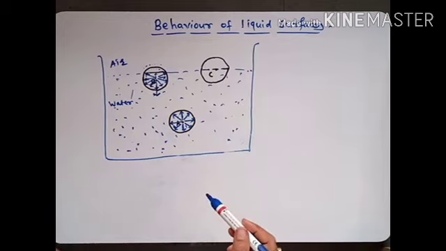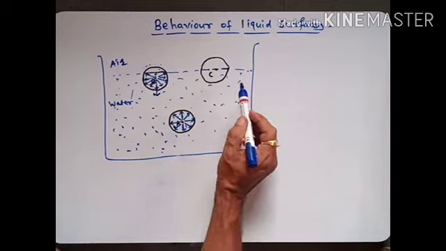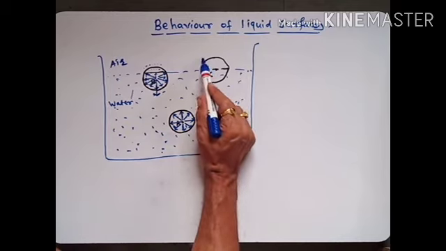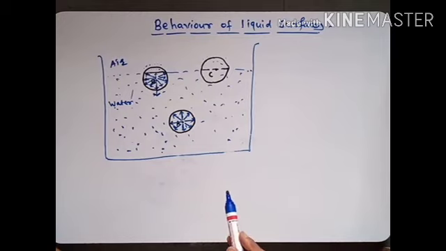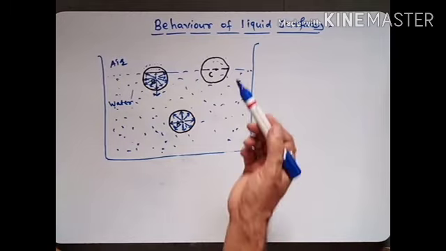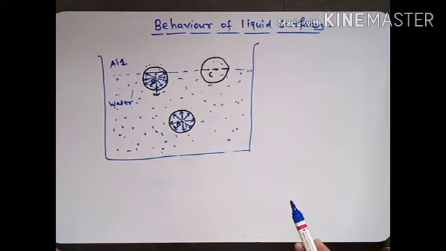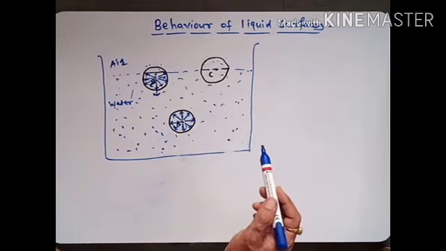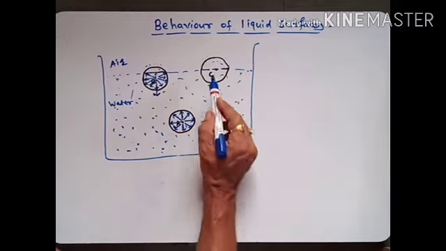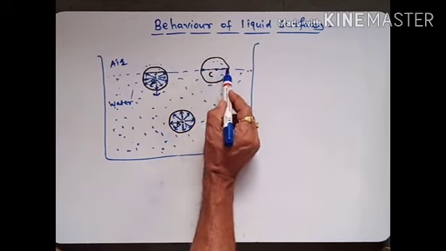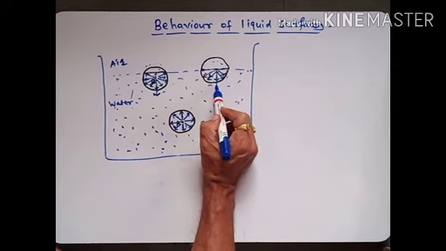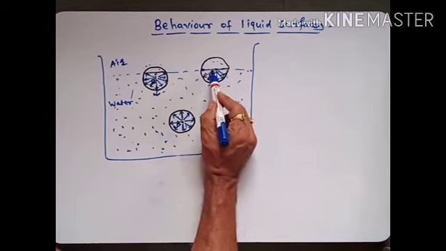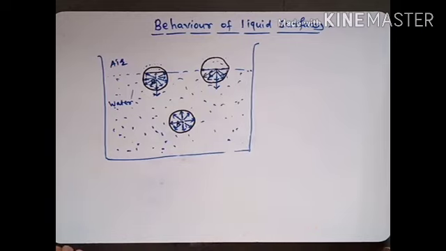Now, if we consider molecule C, half of the sphere of influence is in air and half in liquid. The air molecules in this half part are less in number, therefore the adhesive force due to all these air molecules is less as compared to cohesive force, and therefore if we obtain the resultant of all these, the resultant force on molecule C is in the downward direction.